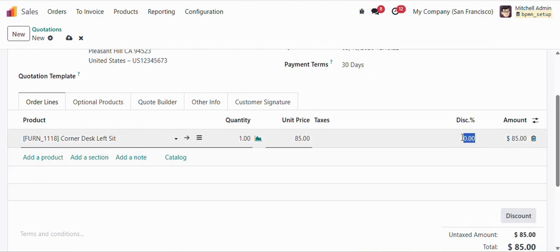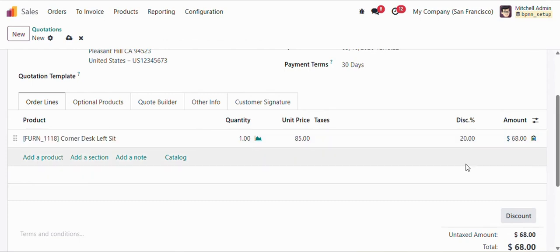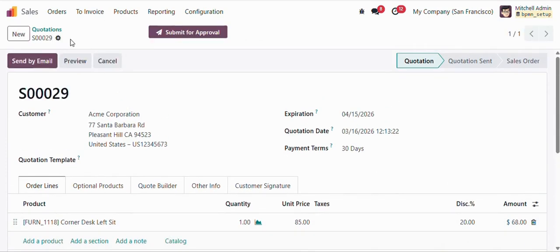Here the discount would be 20, which is greater than 10%. I will save the changes. You will see the confirm button is hidden for the admin as well. That means first the two users need to approve it, then only the sale order will be confirmed.